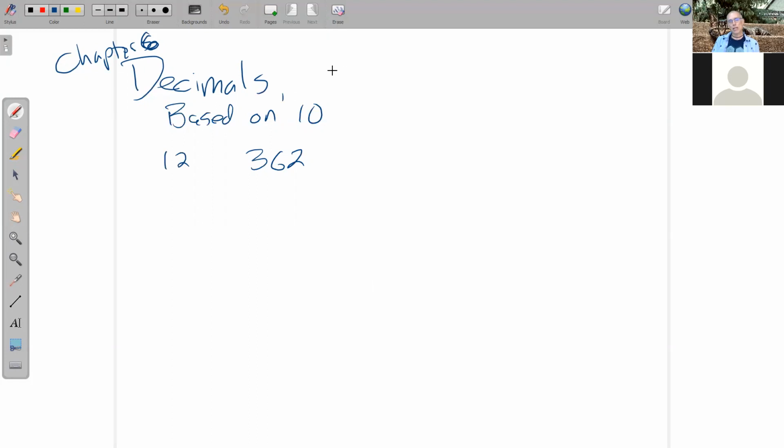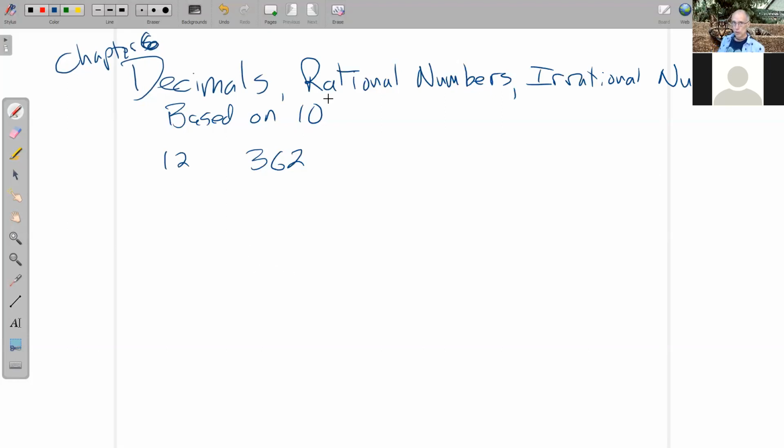Along with decimals, we're going to be looking at ideas related to what are called rational numbers, and irrational numbers. So as far as rational numbers go, we've already been working with rational numbers. Rational means ratio, and fractions are ratios. So we've been doing decimals since last quarter because we have a base 10 number system. Base 10 numbers, or decimals. We've been dealing with fractions, and fractions are rational numbers because they can be written as a ratio.